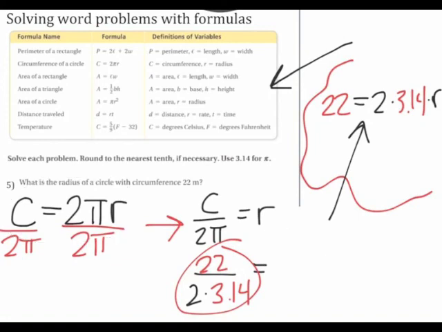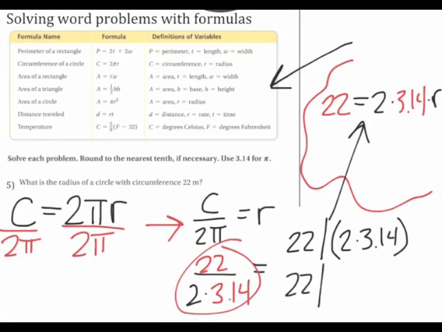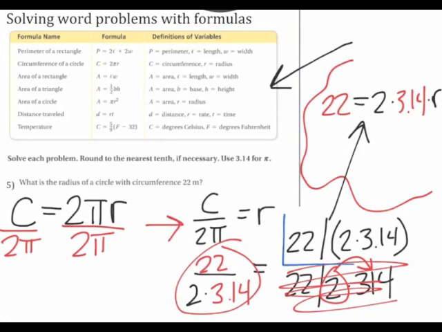Oh, and one last thing. Right here, if you plug this into your calculator, you have to be super duper careful. If you plug it in directly like that, you're going to have to type it in like this: 22 divided by, in parentheses, 2 times 3.14. This will give you a different answer than if you left out the parentheses. Because in the top case, you are dividing by this product. In the bottom case, you are just dividing by 2, and then you are multiplying the result by 3.14. That's not what you want. So always be super careful about how you type this stuff into your calculator.